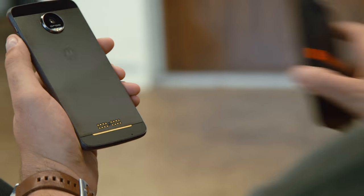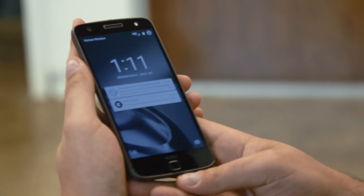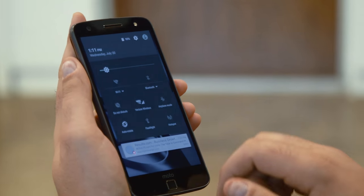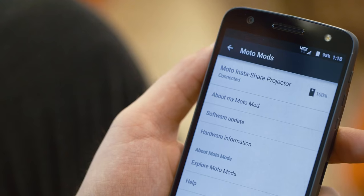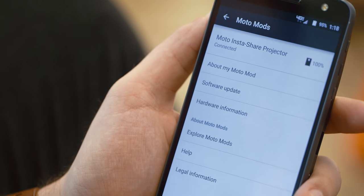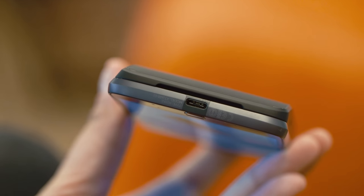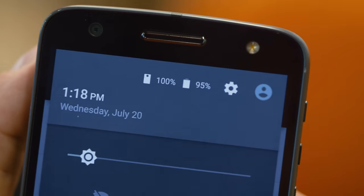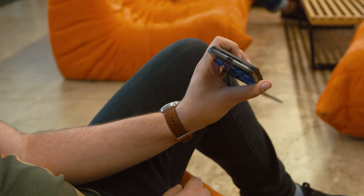Right now, not really. But this approach to a modular phone feels right. Whether it's one of the style covers or the much larger speaker, Moto Mods snap on and never feel like they're going to come loose. The JBL speaker and projector charge when attached to the Moto Z and plugged into a charger. And you can also juice them up separately from the phone because each has its own USB-C jack. You'll see battery indicators for the Z itself and any attached Moto Mods on screen, so you'll know when something's getting low on power.